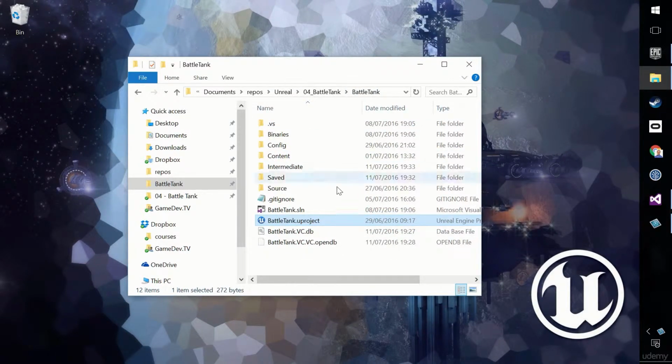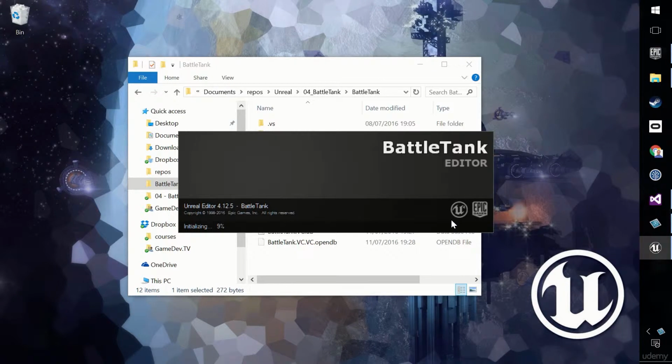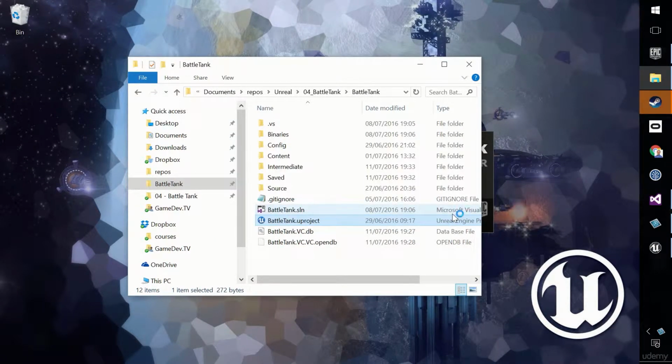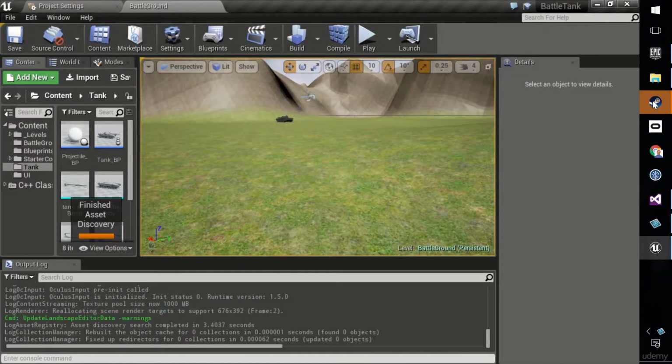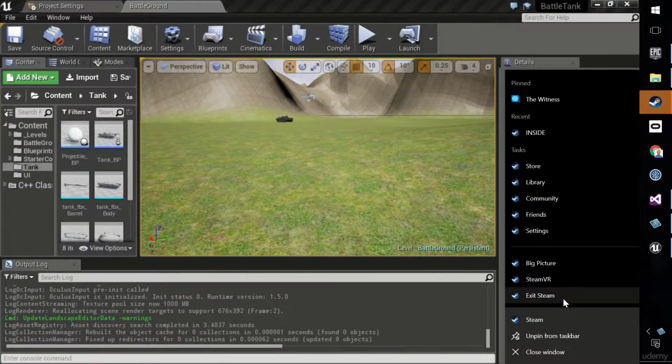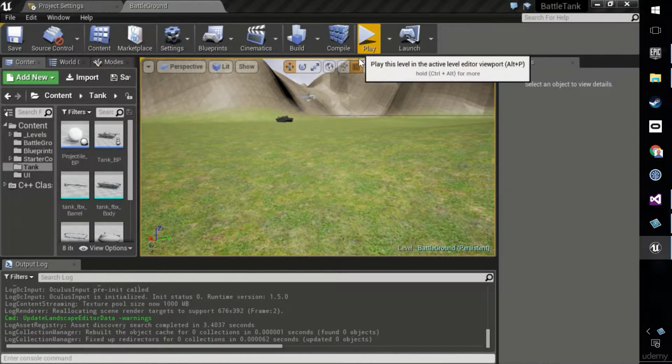Now, normally when I get a crash like that, I'd say, well, Unreal does that sometimes, particularly when we change blueprints. So we reopen Unreal and we just run again and see if we still get another hard crash, because sometimes it does just do that. Let me just close Steam. Okay, so if I play, I'm getting another hard crash.